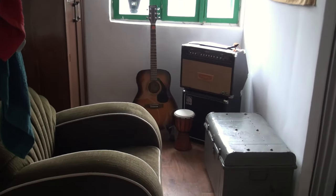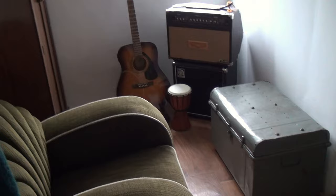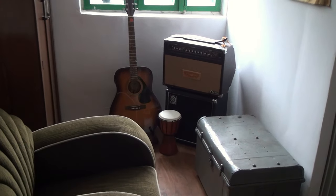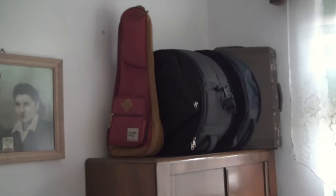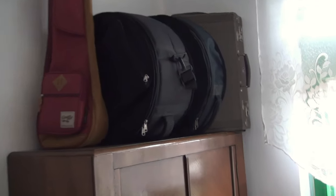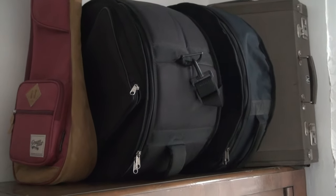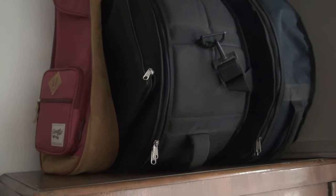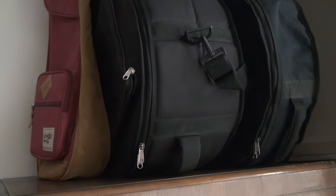And first things first, my music room. Yes, we have to set priorities, and as a musician, that's the first thing I unpacked, my music room. I am so happy everything arrived, even my shamanic drum. I was quite worried about that, because it's made from deer hide, and animal hides are officially not allowed for import in the EU anymore.